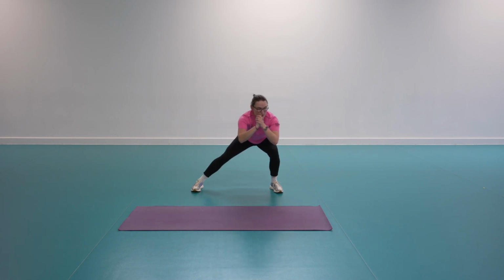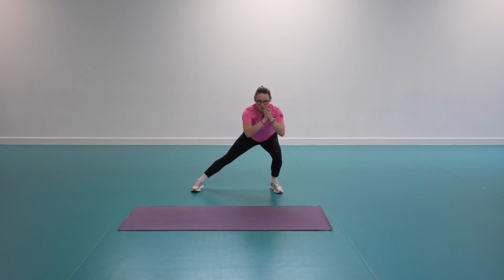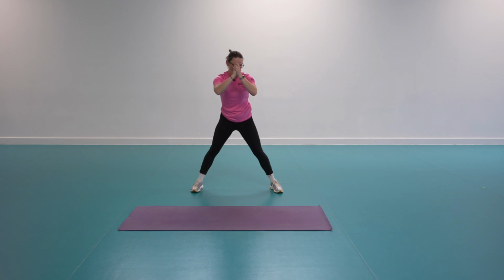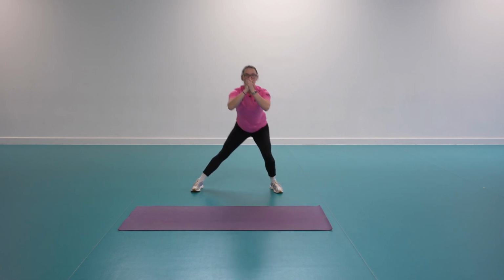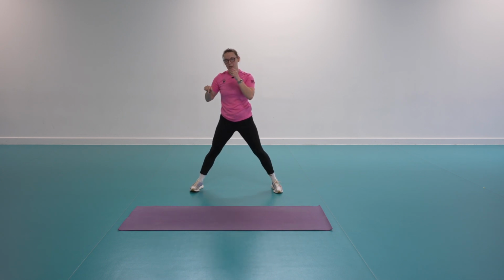Perfect. Now we're going to pause one side. And we're going to go up to the top, pushing off of this leg. To the top, down the same side. We're going to do 4. So that's 2, 3, and 4. Perfect. Now we're going to go down this side.